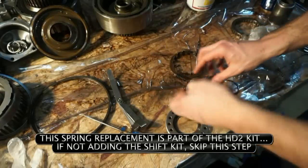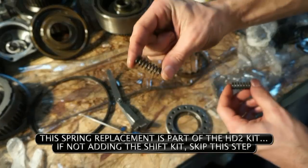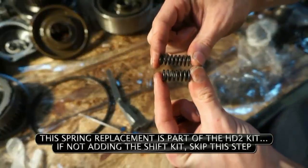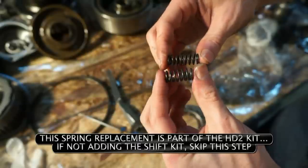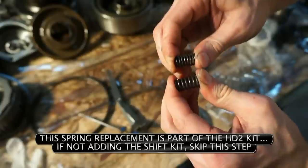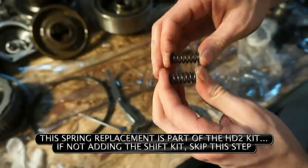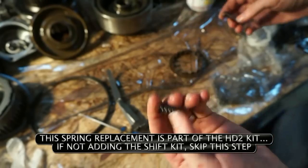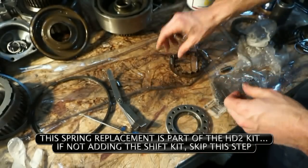Okay, so we got all the springs out now. So these are the old springs. They're a little bit thinner. These ones are thicker and shorter, but they're a lot tougher. That's about how much farther I can squeeze it just by hand. So these are a lot stronger for the HD2 kit.